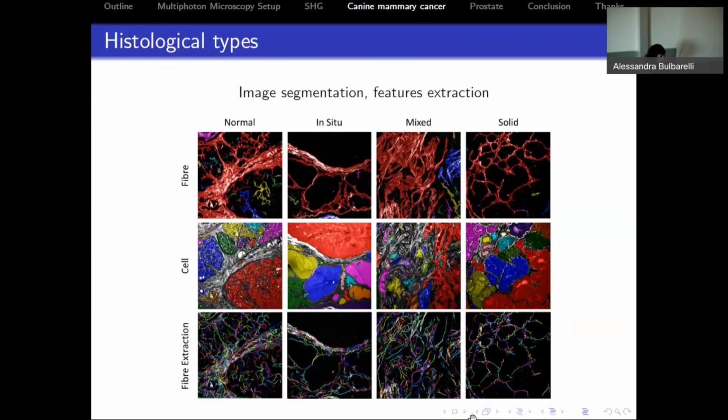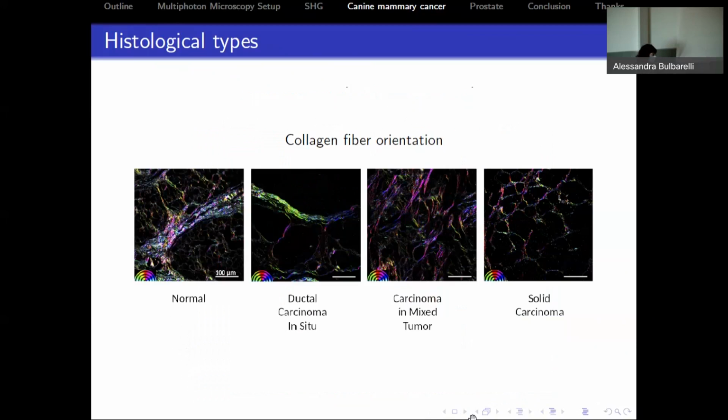And so with this fiber extraction, we can do a lot of detailed statistics on how the collagen is organized in the tissue. And one of the measurements, which is an interesting one to extend that first idea of collagen organization in the tissue, is to measure the angle of orientation of each fiber. So in this image, I'm showing as a color map, the color indicates the angle of the fiber in the tissue. And we can see that in the normal tissue, it is a pretty colorful image because we have fibers oriented randomly in all directions.